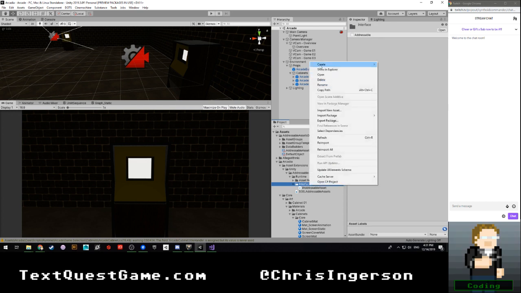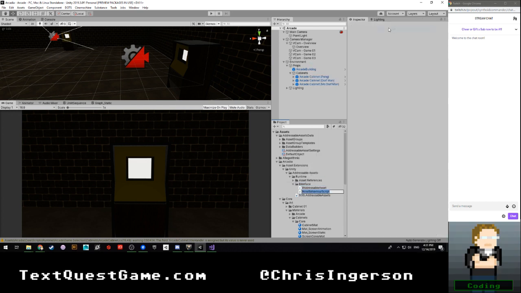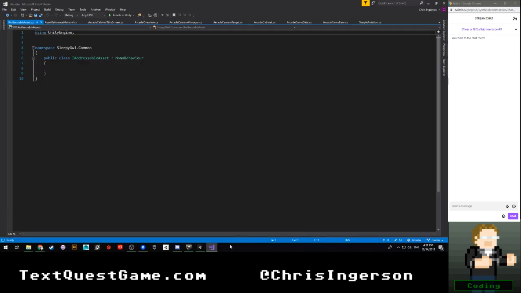I'm going to go ahead and create script IAddressableGameObject. These are basically interfaces that I put together as convenience interfaces for me to have core functionality for addressables. Specifically, I use these for making sure that addressables clean themselves up properly.